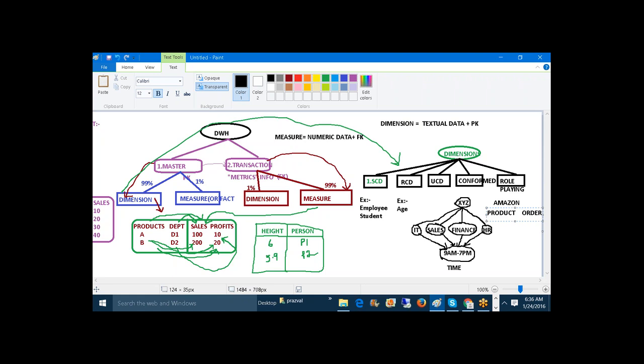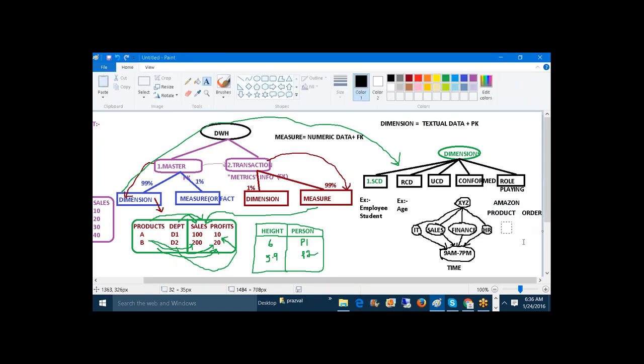Order is the measure, because without the product the order cannot exist. Order being the number, like we can order 2 products or 3 products or 4 products. So basically, what does an order contain? The count. If you order any product on any e-commerce site, what does the order contain?